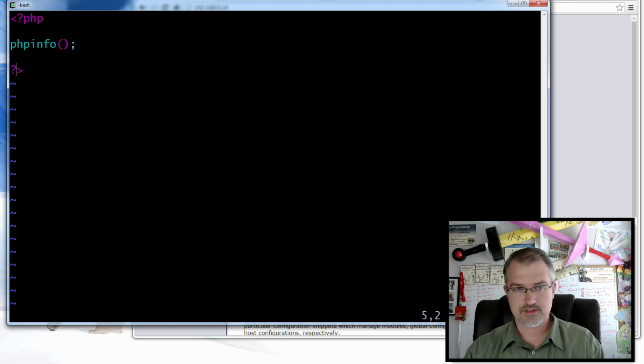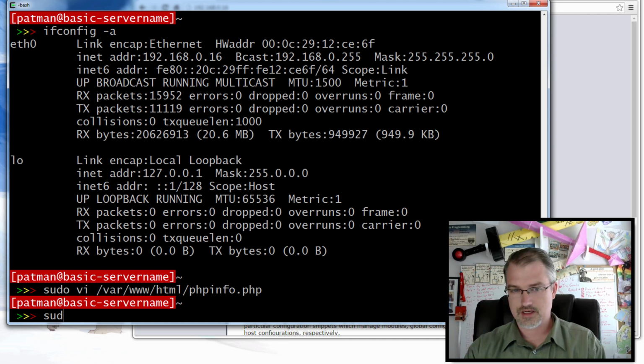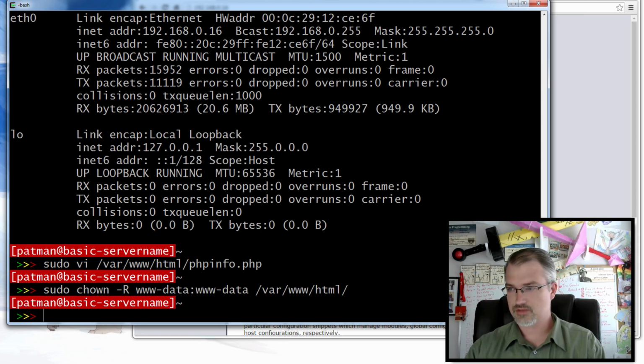That should be it, so save that off. Then change the owner of it: sudo chown -R www-data:www-data /var/www/html. That's the user and the group, and the -R is to do it recursively, so that'll do all the files in there.